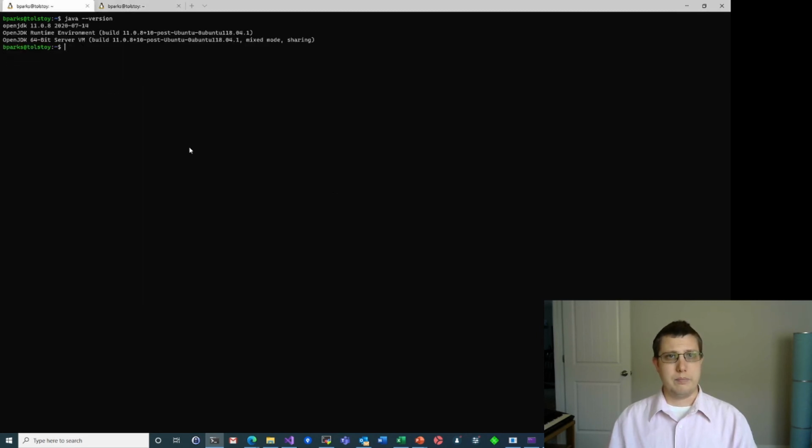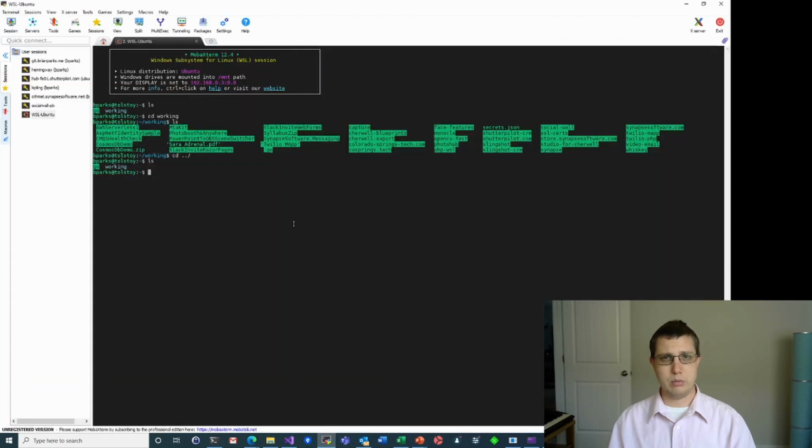Okay, so now the next thing I want to talk about is the X server. Let's show the value of my DISPLAY variable. It's basically localhost:0.0. If we go over to my MobaXterm, you can see DISPLAY is set to my local machine's IP address, colon 0.0. So I'm using the X server from MobaXterm.